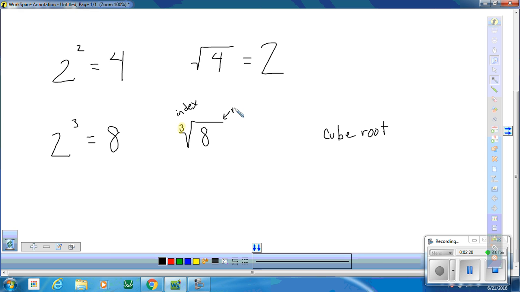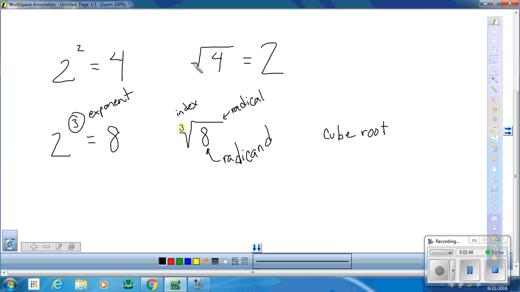This is the radical. The number that's inside is called the radicand. Okay, so the number underneath the radical is the radicand. We have the radical, the symbol itself, and the little number that sits on the shelf is called the index. In case you have forgotten, this number up here is called an exponent. Okay, so we have some vocabulary.